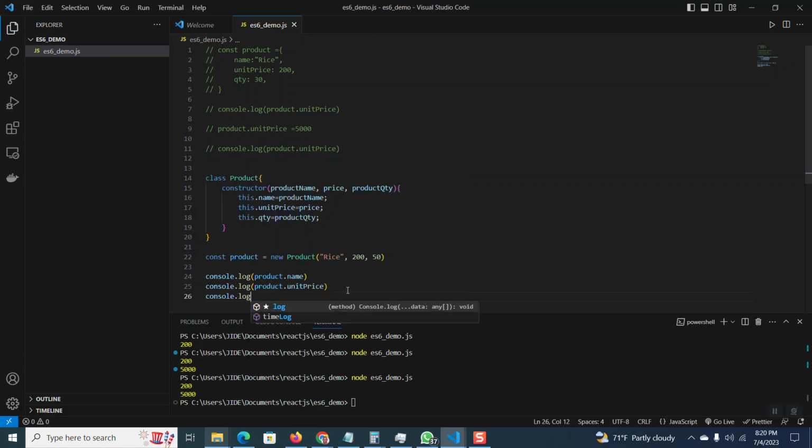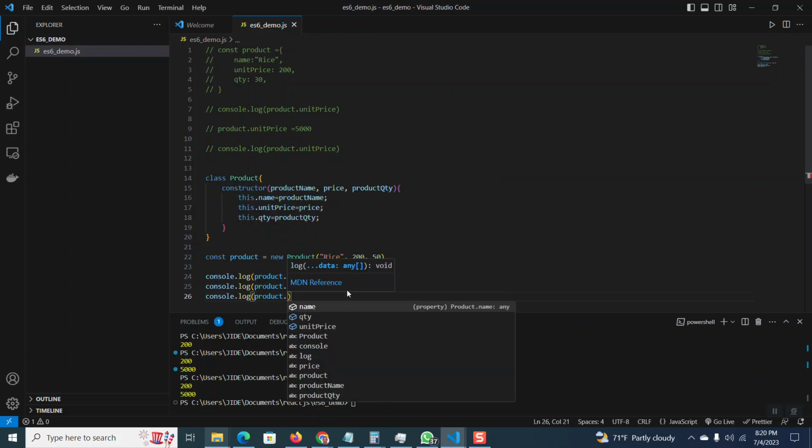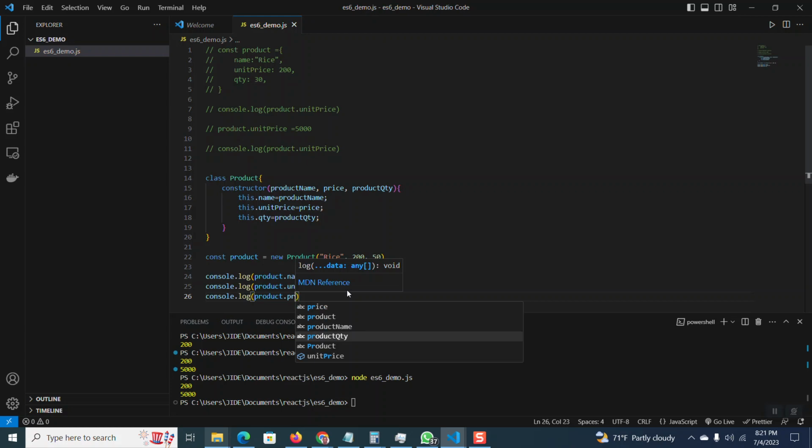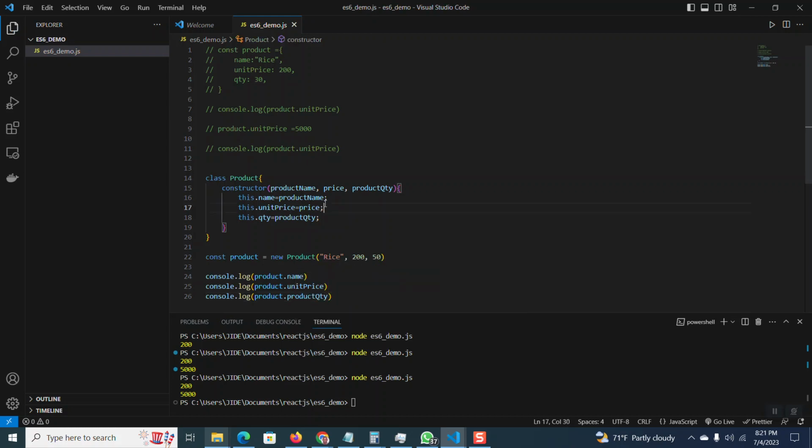Also console.log product quantity. So now the actual members of this product are what? Name, unit price, and quantity. Oh, sorry, QTY. We can say unit price. So the actual members of this class are name, unit price, and quantity.